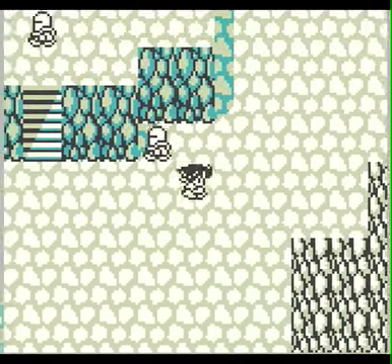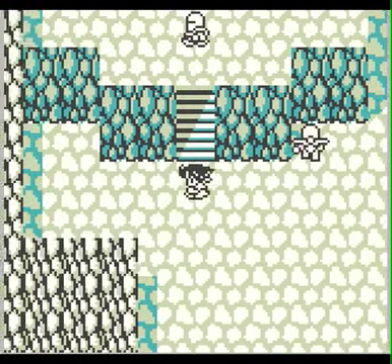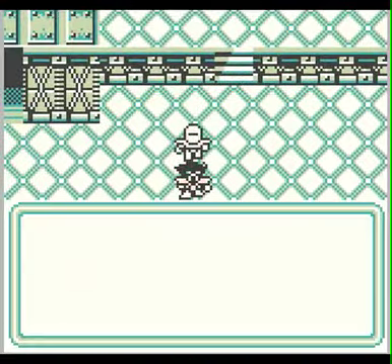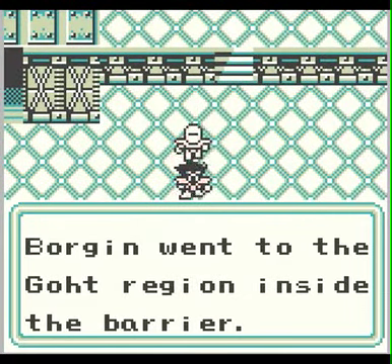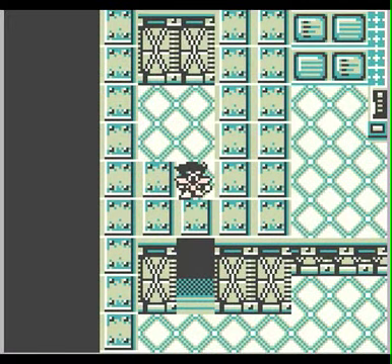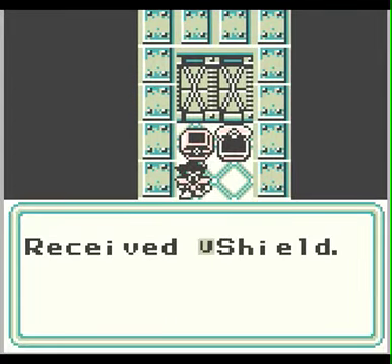Alright, we're here in the town. Borgen left for Gott alone. So Borgen's here? Oh, Dr. Quasar is waiting for us, okay. Yeah, we've seen a room similar to this before. The Gott region inside the barrier. Alright. Well, let's head to this back room. There was some treasure here last time. And we get back the hover unit. Very nice. And a shield. Alright.